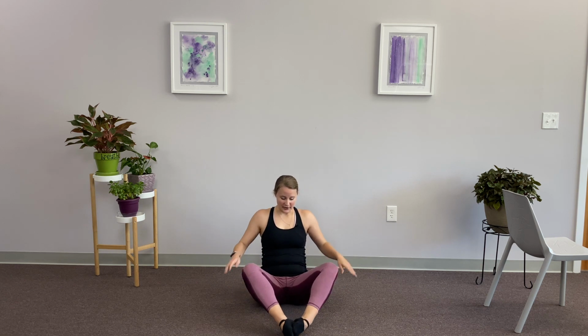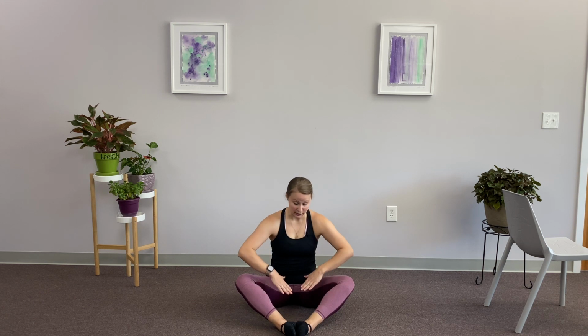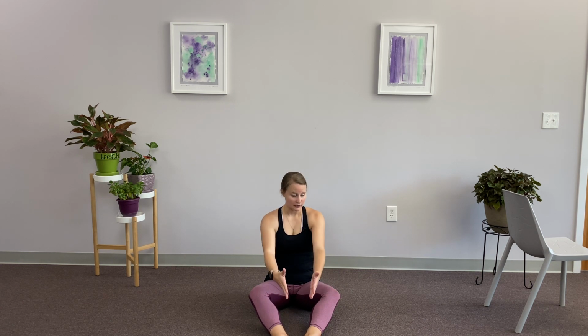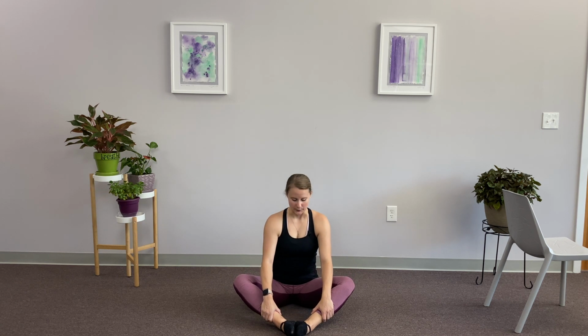We're going to come to a seated position now. So however you want to get there is perfect. We're going to bring our legs into a butterfly. We're going to have our legs wherever you're comfortable. If your turnout and your flexibility is a little limited, your legs can be further out. If you want them further in, you're going to feel that within that hip flexor, that hip opening a little bit more. So wherever you're comfortable. Sit up onto those sit bones.